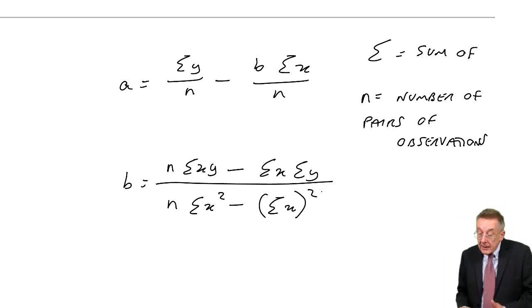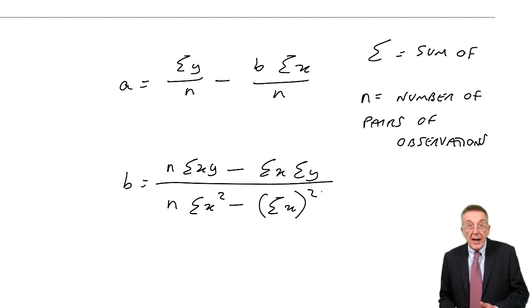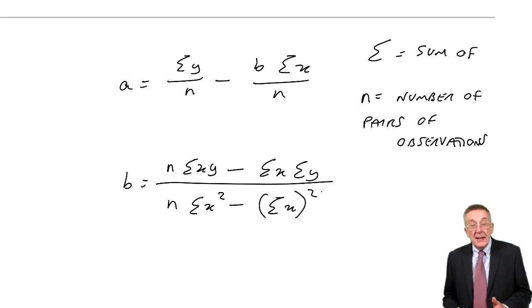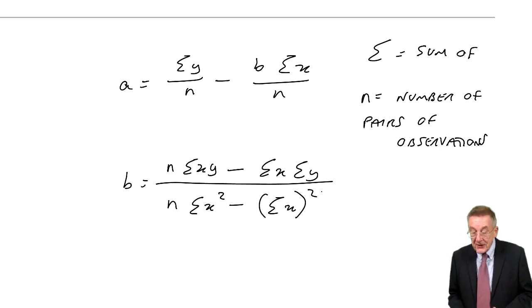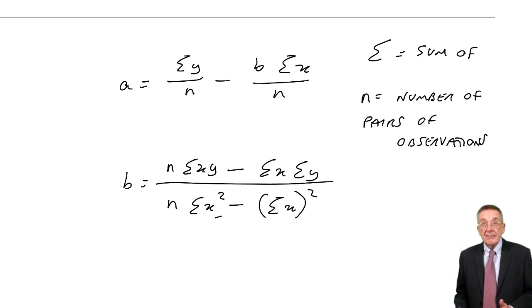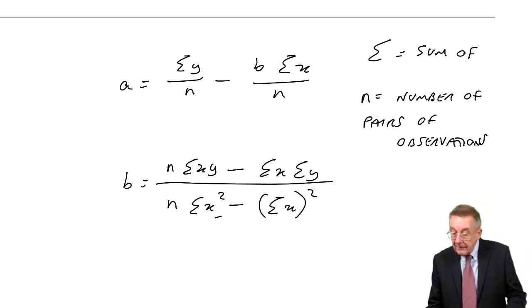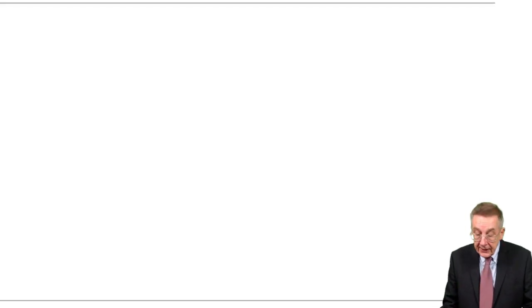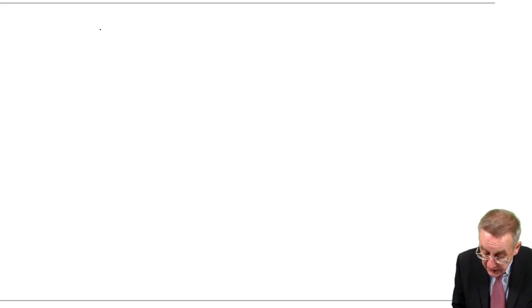Well, again, sigma means total of. So we know sigma x is the total of all the x's, sigma y is the total of all the y's. Sigma xy is the total of all the x times y's. And sigma x squared, the total of all the x squareds. So it's a lot of arithmetic work, it's speed on the calculator, but let's set them up. I'll do it as a table.